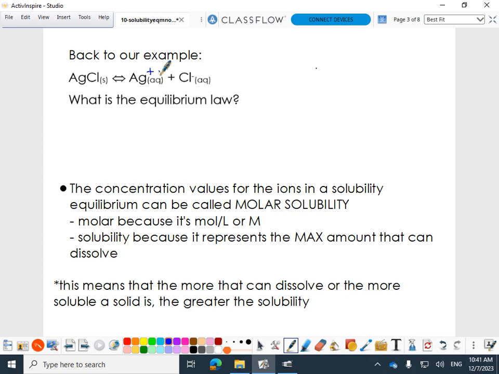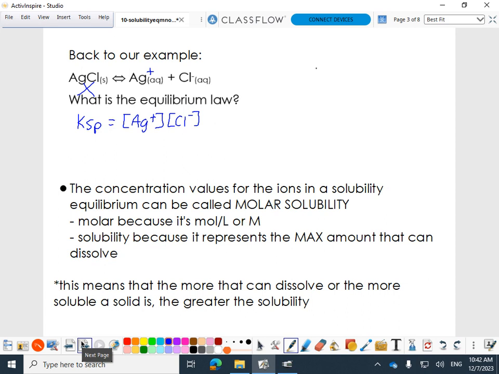So last year we really tried to make sure that you wrote the aq part of it to emphasize that those are ions. So when you write the equilibrium law, products over reactants, coefficients are 1 and so the exponents are 1. Am I going to include solids in the equilibrium law? No. Okay? So technically, there is no bottom to our ratio. So now we are no longer dividing, we are multiplying. So what's the answer to multiplication called in general? Product. Okay, so that's why it's called solubility product. So instead of just Ks, we call it Ksp.